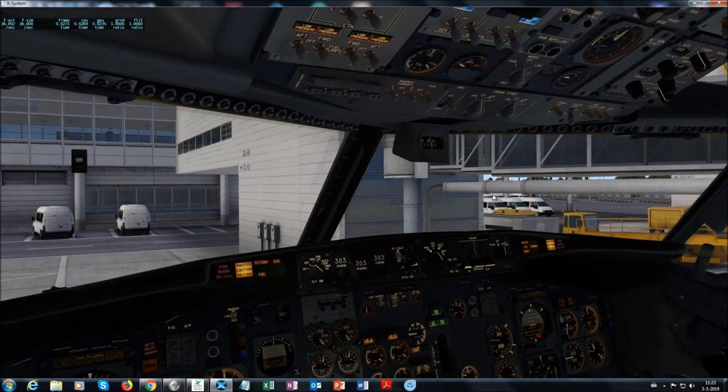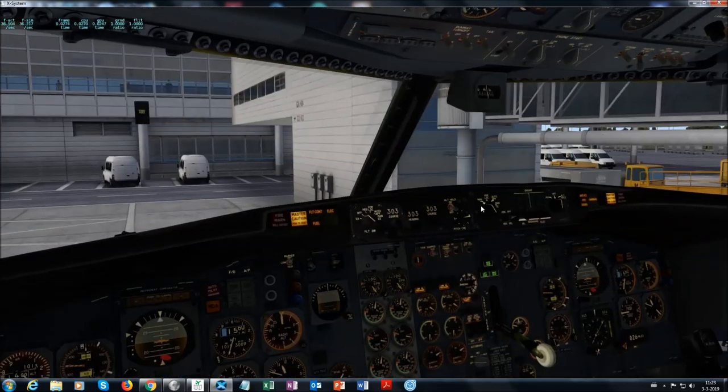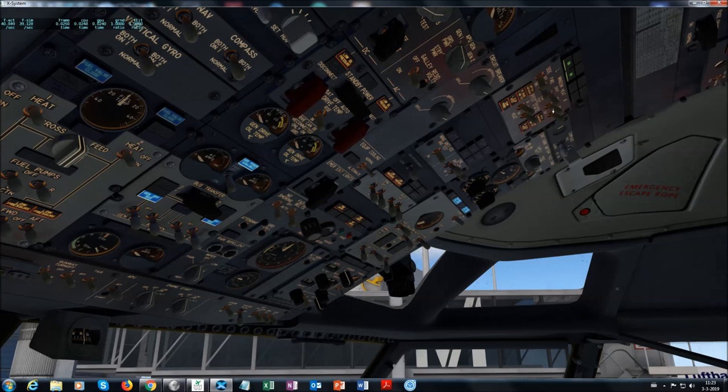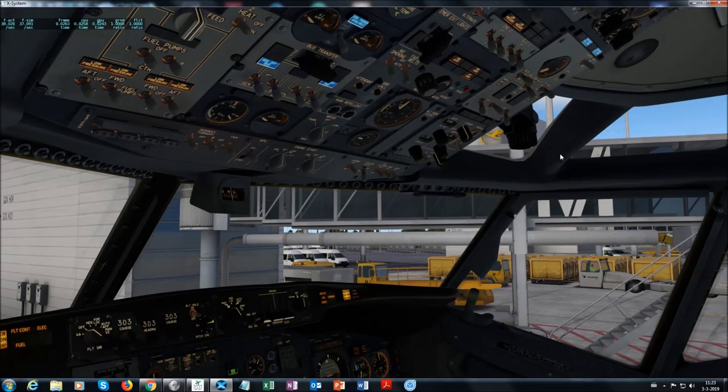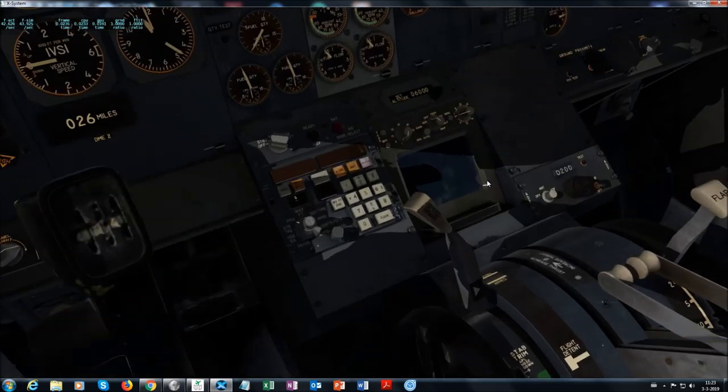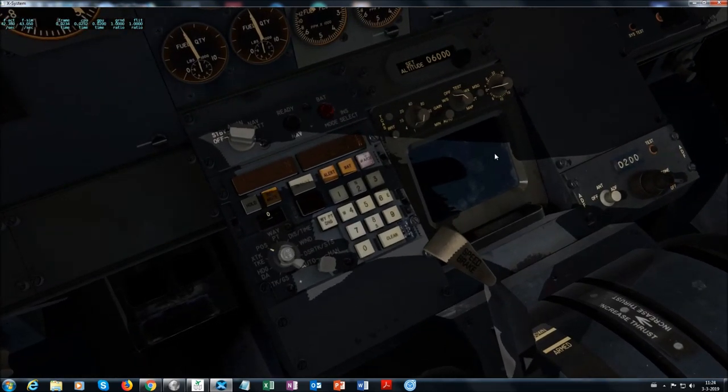And I already set up the airplane, did all the tests, the weight and balance, everything is set. Let me just switch on the window heats already. And all we have to do now is program the CIVA, the inertial navigation system. Like I said, inertial navigation, a plugin by CIVA. You can buy this one at the store.xplane.org. It will cost you, I thought it was $10. And what you get is this system.